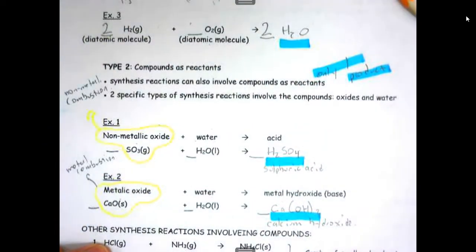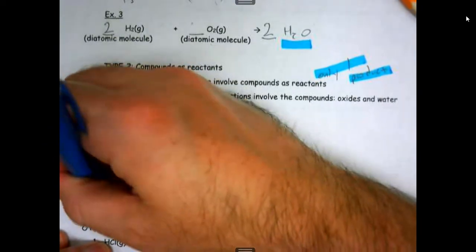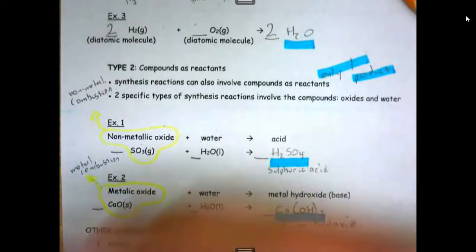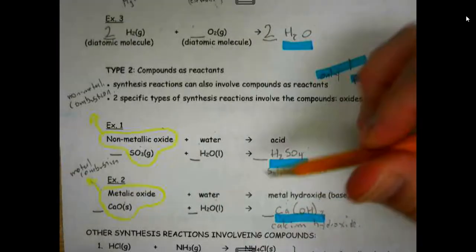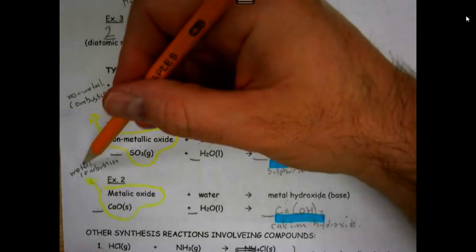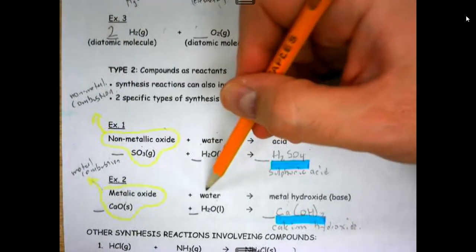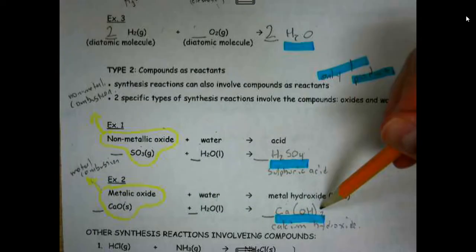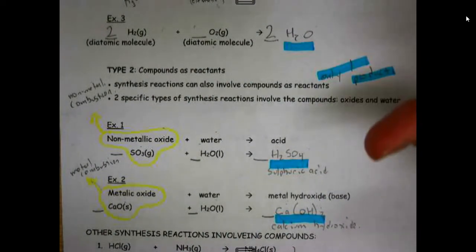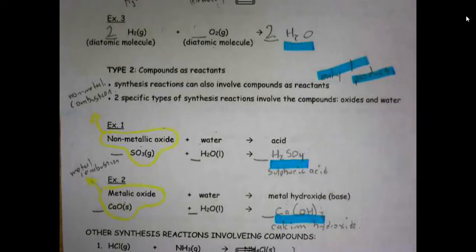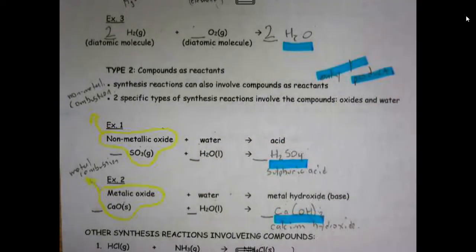All right, I'm going to stay somewhat consistent here. I'm going to change my arrow. There we go. So if I wanted to make calcium hydroxide, I could first combust calcium, which would make calcium oxide, and then I take the calcium oxide I collect and put it in water, and then I'll get calcium hydroxide. Kind of neat. So you take the combustion, and then you use the synthesis reaction of the metal oxide plus water to make the base.